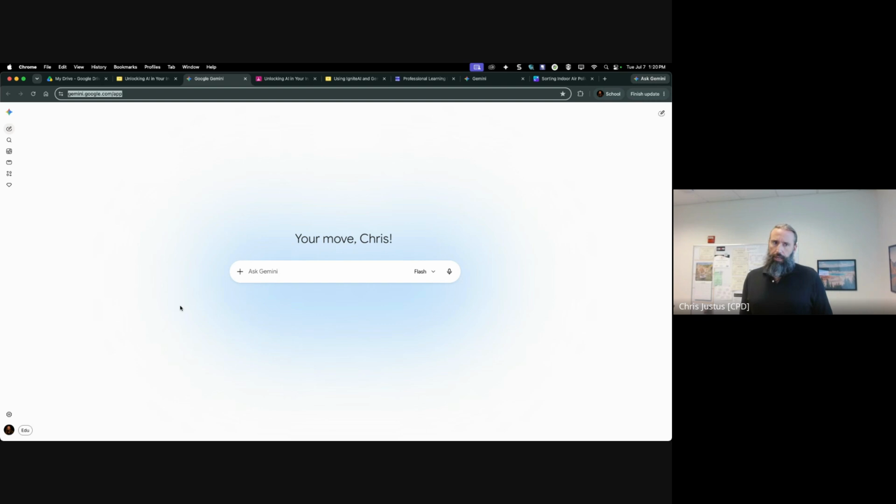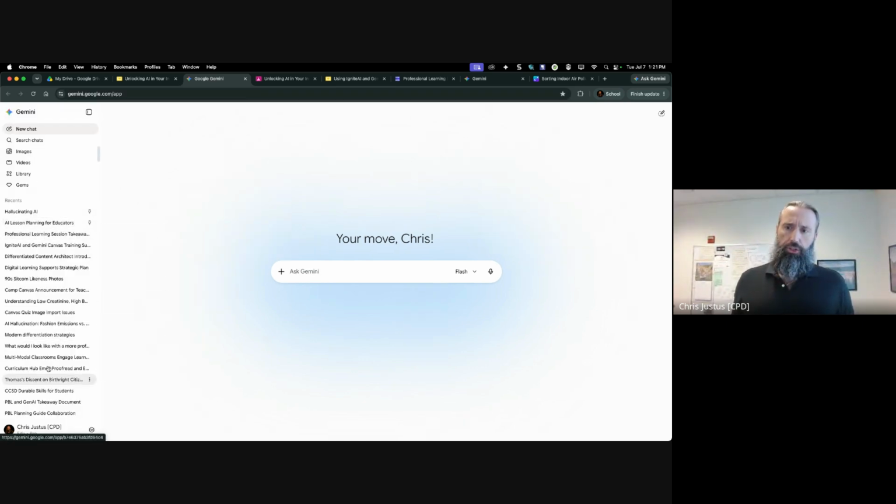All right, so let's do this, folks. Look at my neat screen, if you could. First of all, let's look at Gemini. If I wanted to make the sidebar on the left of my screen a little larger, I can click on that little colorful diamond and open up the sidebar so that I can see my recent chats. I can search my chats, find all the images and videos that I've made, and then also gems. If you don't see gems here, folks, watch where I am. I'll go down to the gear, the settings, lower left, and that's how I can pull gems up as well.